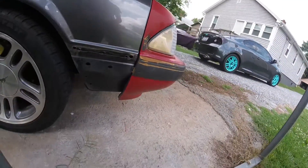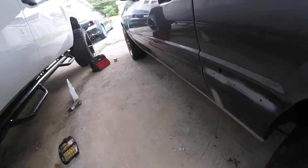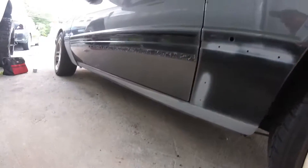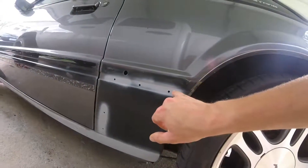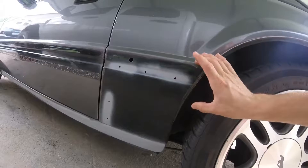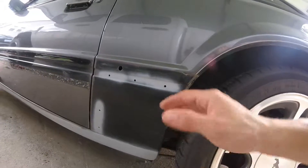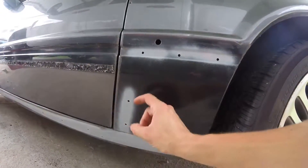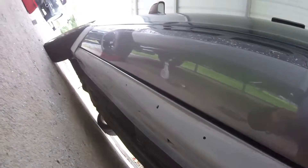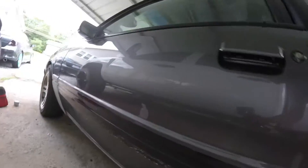I went ahead and did a quick detail, lightly sanded where some of the surface rust was. This part I won't have to worry about because it has pieces over it, but since I drilled the rivets out I didn't want raw metal sitting there and rusting. So I went ahead and hit those with primer — hit the area that had rust, done this whole panel all the way down and some underneath, since you could see little rust streaks going down. Hit those with sandpaper and done those.